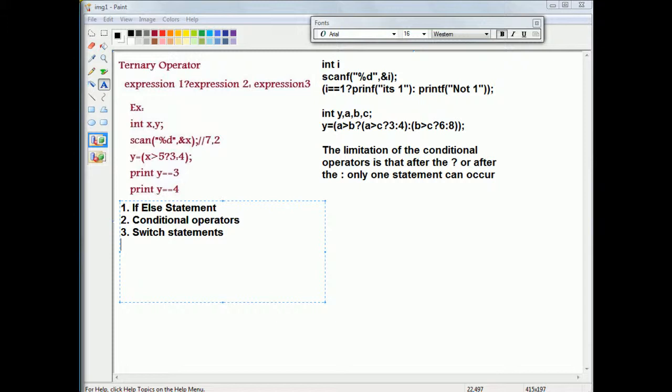We also learned that the default scope of if statement is only the very next line. The very next statement is the default scope of the if statement. So to execute more than one statement, they must be written in a pair of braces, right?